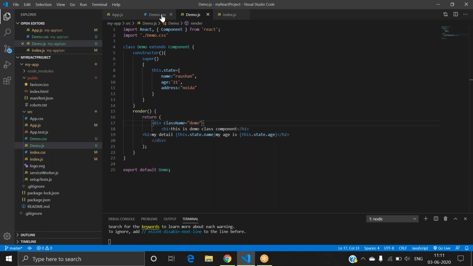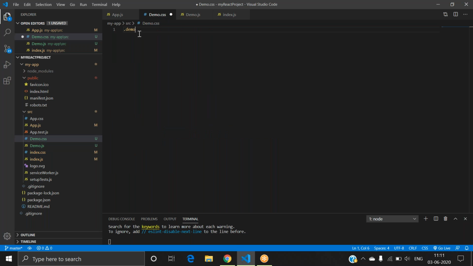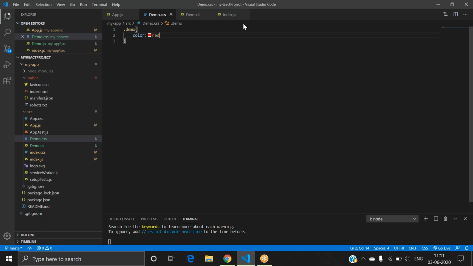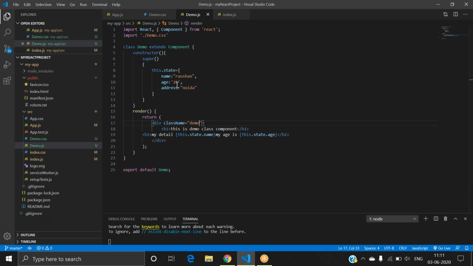Inside this class I will write some properties like color and grade. Let's save, and again you can see this dot demo, because here in demo.js I'm importing demo.css inside this component.